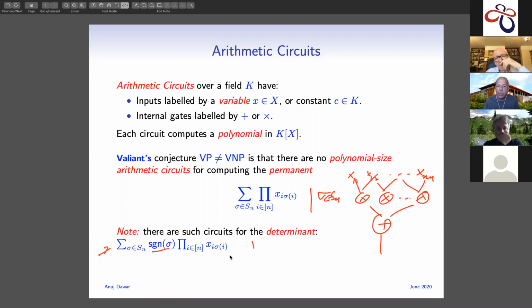Same for the determinant. If I were to write this expression as a circuit, I would get something enormous. But we know that there are efficient ways of computing the determinant using Gaussian elimination, for example. And those translate into circuits. I mean, those algorithms unfold into the arithmetic operations, and you get a small size circuit which computes the determinant. Okay. But the conjecture is that for the permanent, this is impossible. You can't get small size circuits to do it.